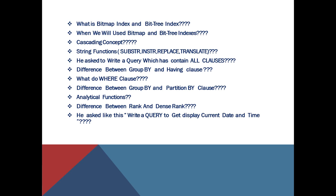First of all, before the cascading concept, we should know referential integrity. Whenever you assign referential integrity between two tables, at that time we should not delete a record in a parent table. Why? Because there is referential integrity between both tables. That's why we should not delete a record in a parent table. It raises a referential integrity error. That's why we should not delete.